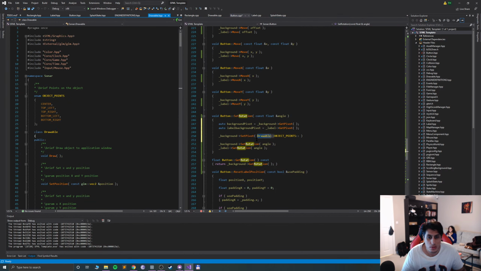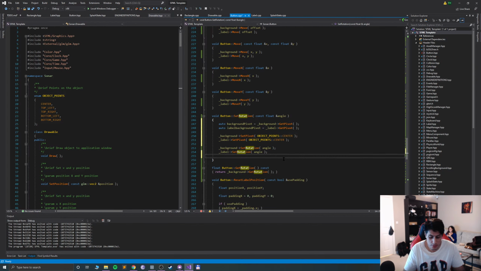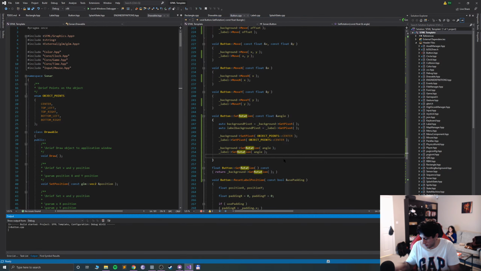Yeah, it's here. So you don't actually need drawable. And center. Do the same thing for label. And then what happens if we just do this first? Then the reset method after.